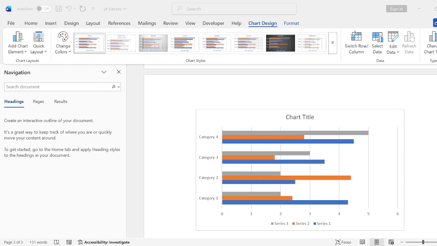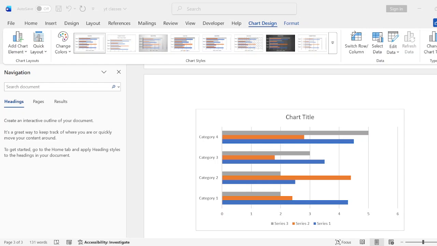You can see in my chart I have category 1, category 2, category 3, category 4, and also series 3, series 2, and series 1. We can change how this data is displayed depending on what you want.